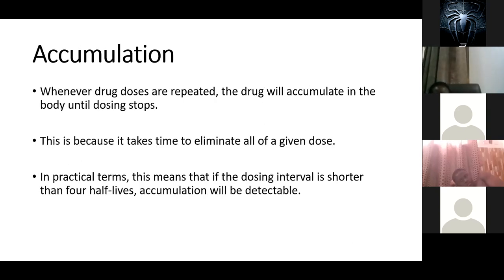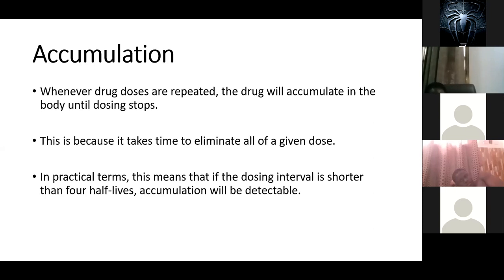We also have another concept called accumulation. Whenever the drug doses are repeated, the drug will accumulate in the body until the dosing stops. This is because it takes time to eliminate all of a given dose. If you take a medication, it takes time before the body will completely clear the whole medication. If you keep on taking that medication, then the drug will accumulate in the body. Basically, that's what it means.